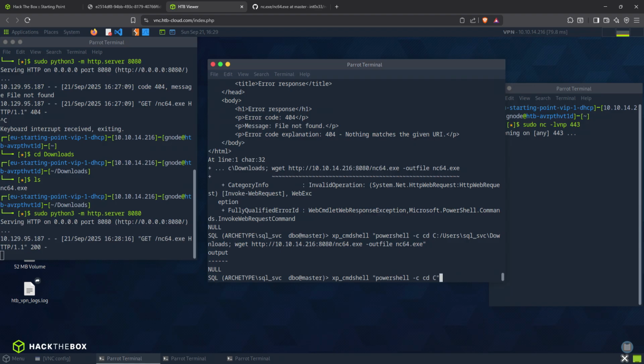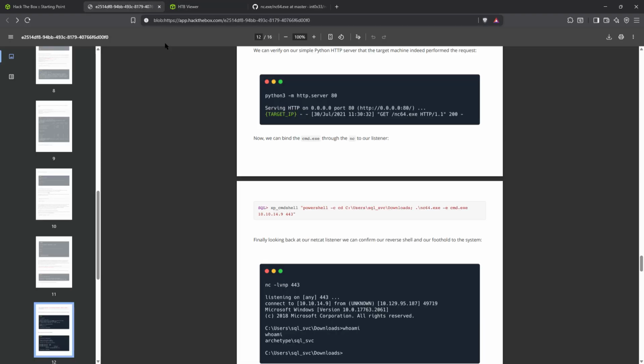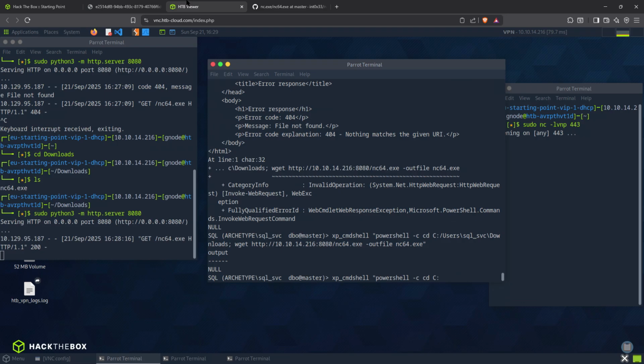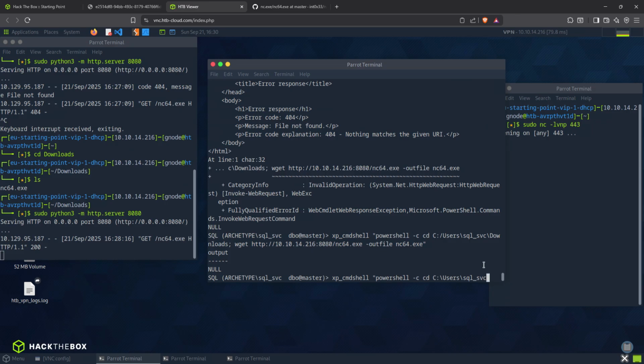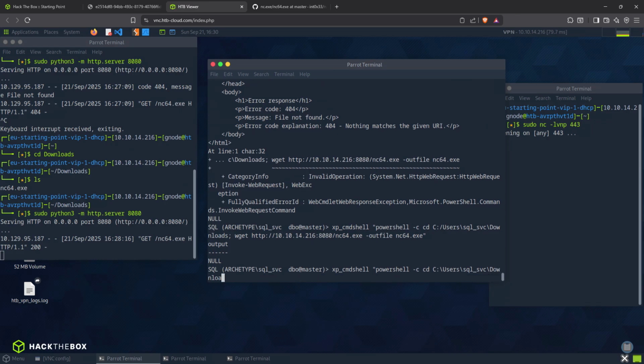I didn't have powerful internet at the time, so I don't have a powerful network. I could have been on Kali Linux instead, but I'm stuck here, typing commands one by one. Downloads.